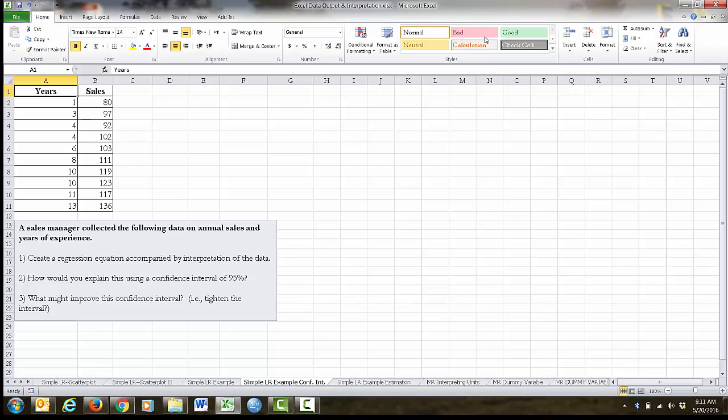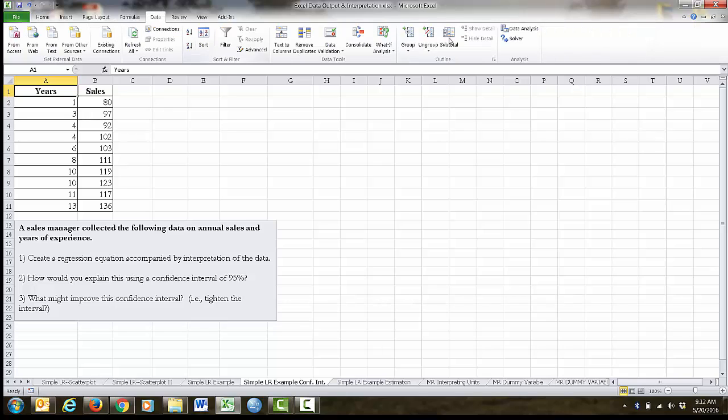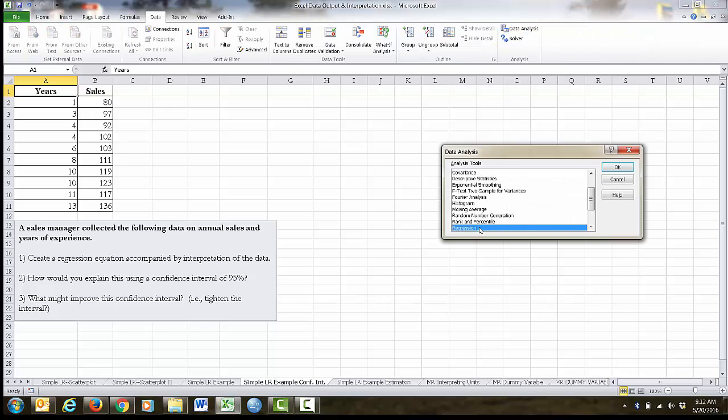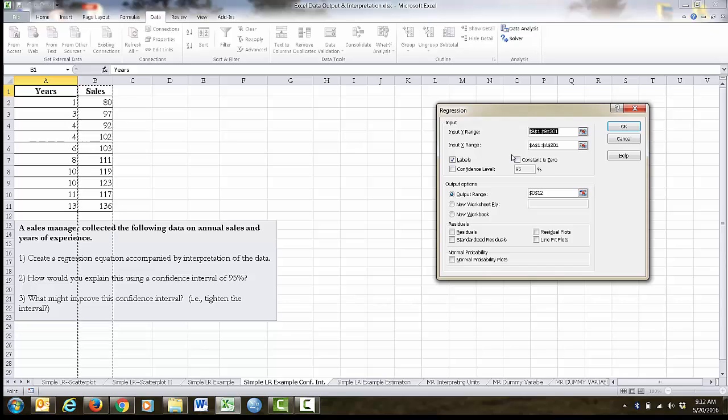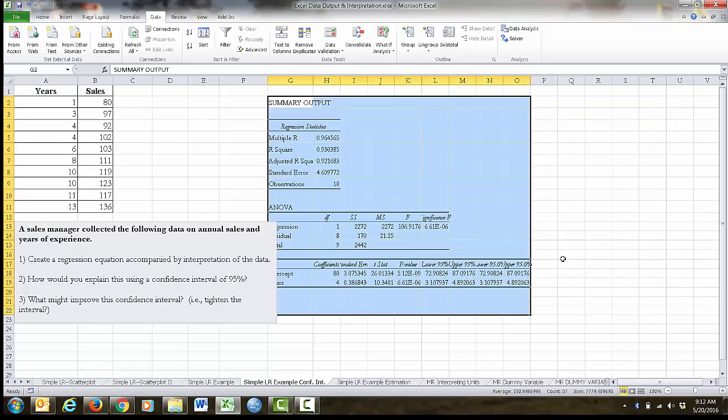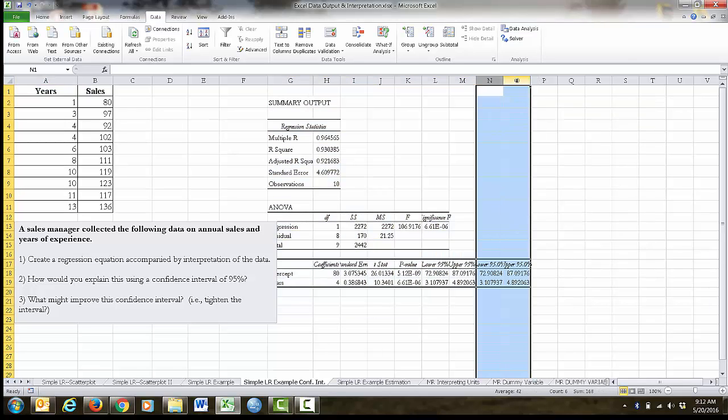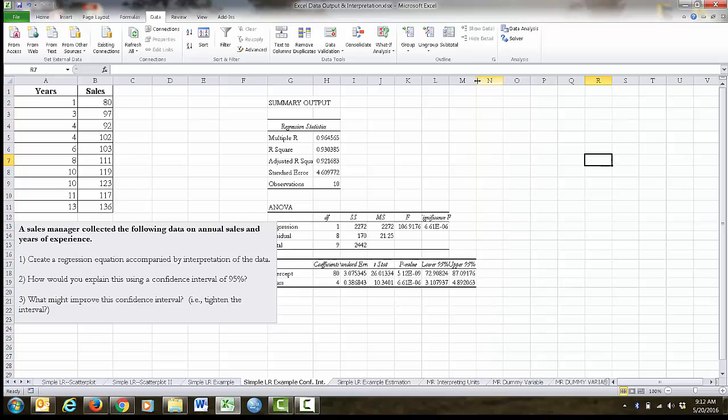And let's go ahead and do this. Again, we will click on Data, Data Analysis, Regression, and our Y variable, our input range will be this. Let's go ahead and click on our X range. Labels is already clicked. And for the output range, I think I'd like to have this come out right here. Okay. So let's go ahead and delete these.